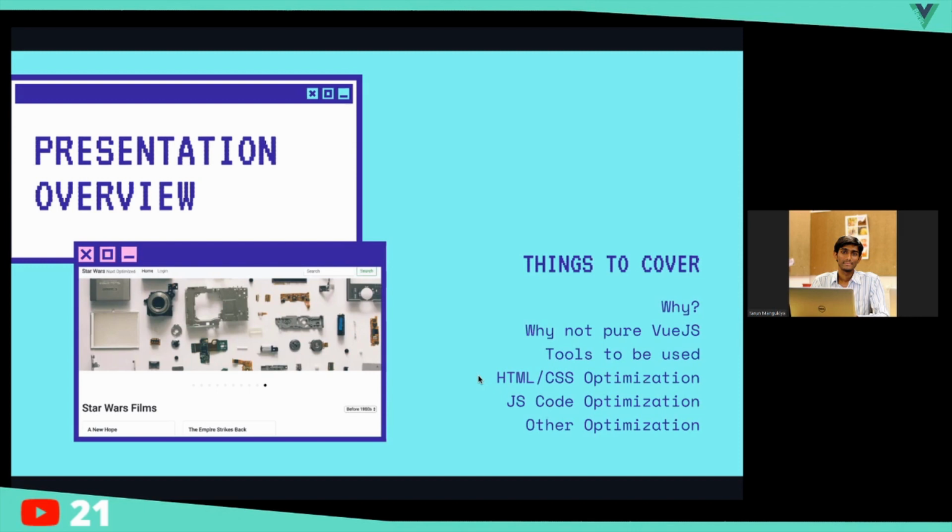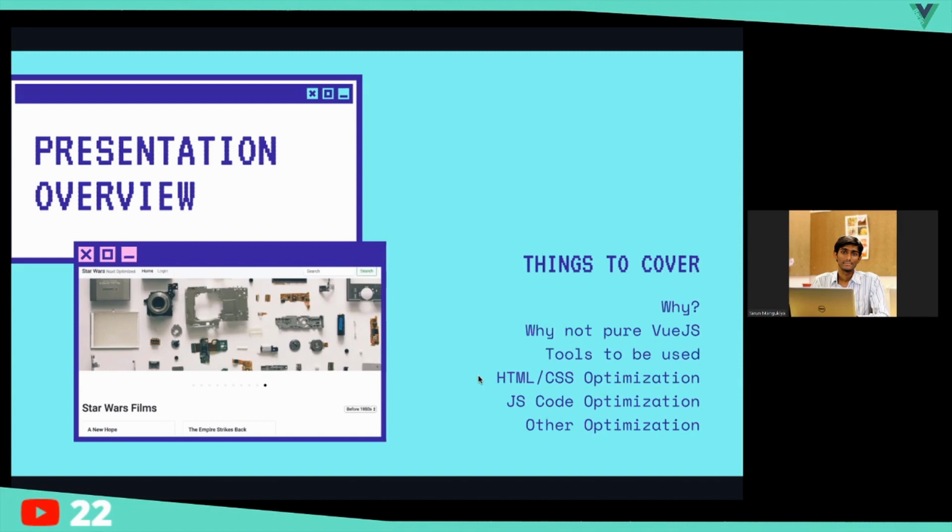Then why not go pure Vue.js? I learned Vue.js 2 years back, and then I learned Vue Router and Vuex for state management. Eventually I came to know about the Nuxt project, and I started using that for a side project. Right now, even if I want to put up a simple Vue.js project to try out Vue itself or any simpler component, I usually put up Nuxt only. I don't use Vue directly, because it gives some out of the box functionality.